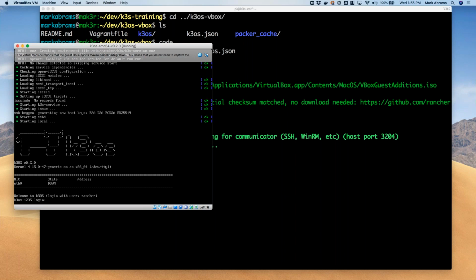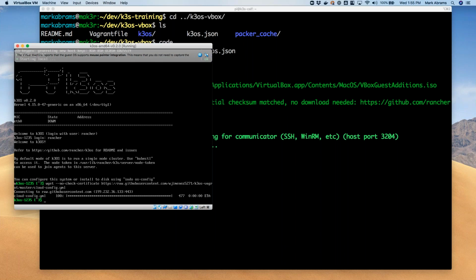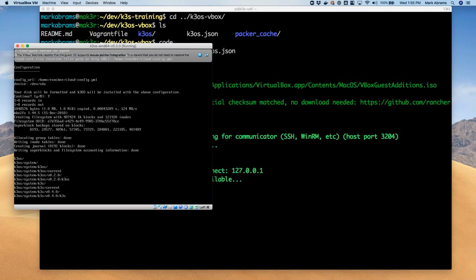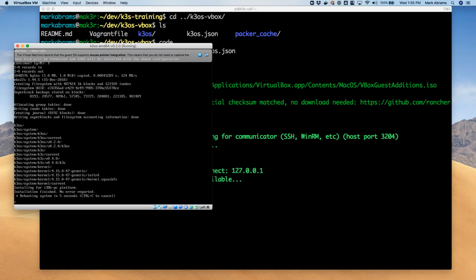There's a timing issue. All these commands that I showed you in that command string, it's typing them now, and you have to get the timing right. When you enter a command, you have to pause and wait for the system to do whatever it needs to do. That's just a Packer build thing. So here we are, we're installing K3OS.